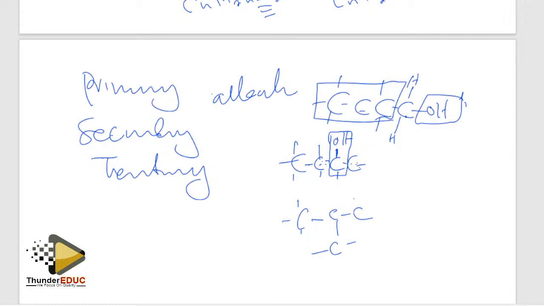The carbon atom, how do you differentiate them? We say that for a primary alcohol, the carbon atom with the functional group is attached to 1 carbon atom, that is, 1 alkyl group. For a secondary alcohol, the carbon atom with the functional group is attached to 2 other carbon atoms. This is the first one and this is the second one. Then the tertiary alcohol, the carbon atom with the functional group is attached to 3 other carbon atoms. Please, you have to know that.